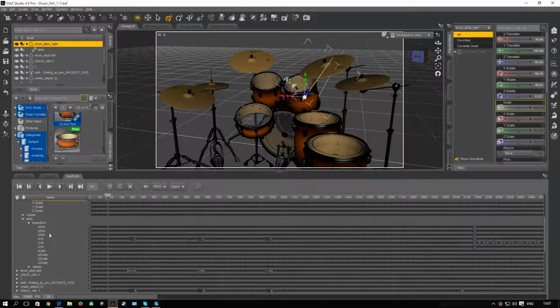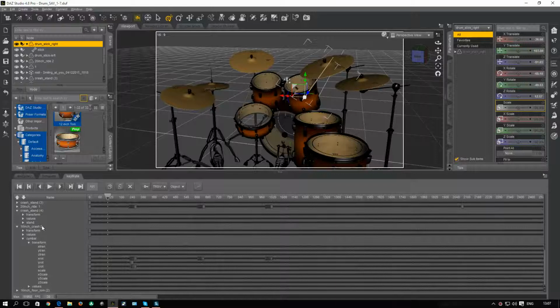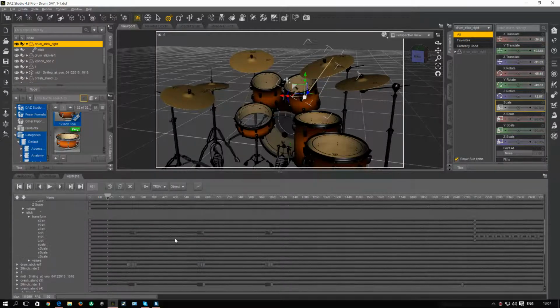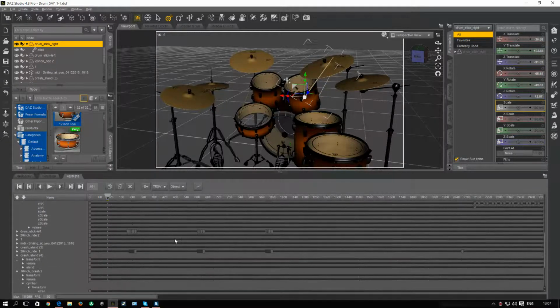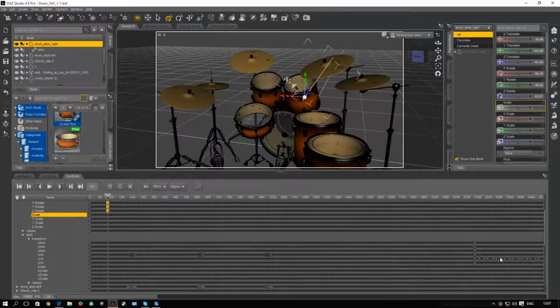I've then now put in the stick information for the crash symbol. So to save a bit of time, just to make sure you understand what that actually is, this is the timing for the right stick for the previous one, and this is the new timing for the new stick.